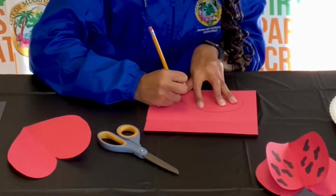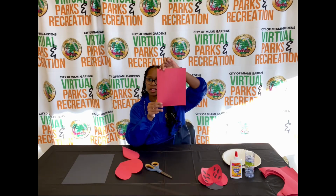RT, the heart shape says I love you. Okay. All right, you got it. again. Now let's clap half a heart.